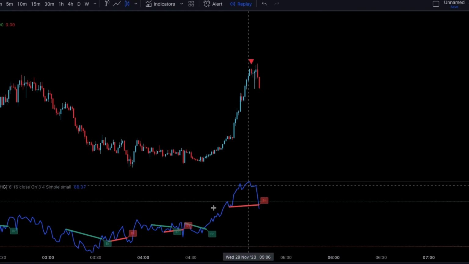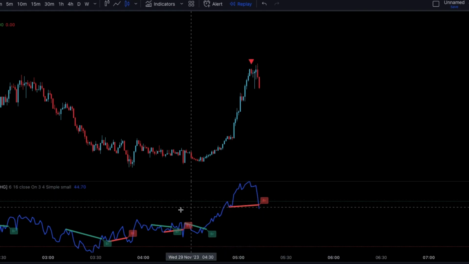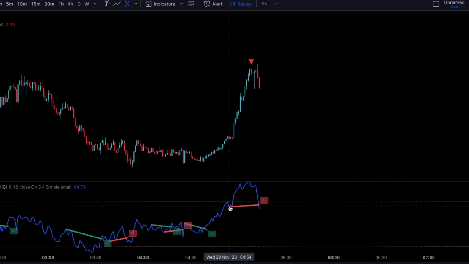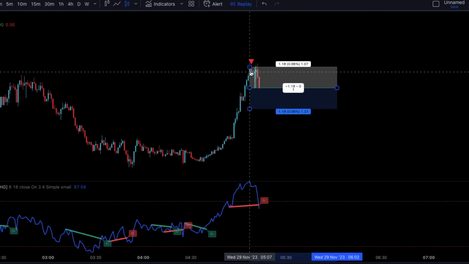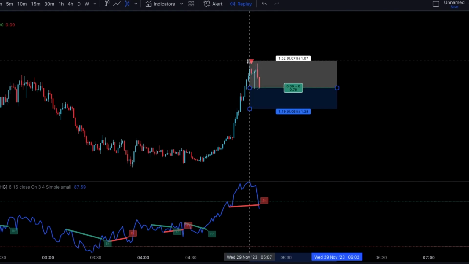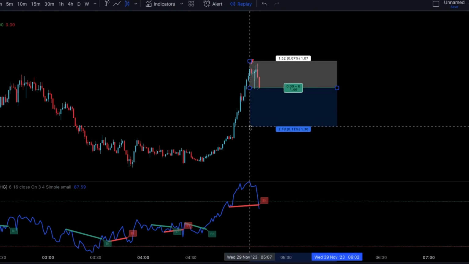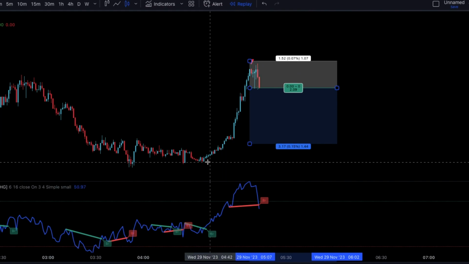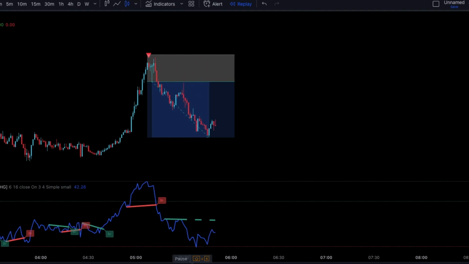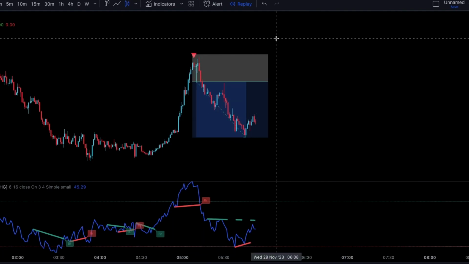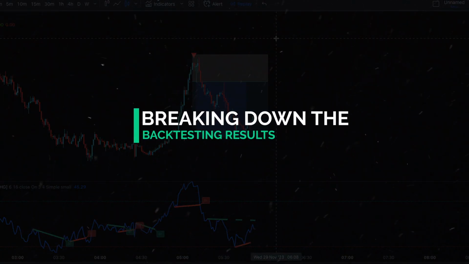So as you can see in this scenario, if it's any lower, this would be classed as consolidation, but we do have a slight increase to the upside. So we're going to take the instant execution, stop loss above the swing high with a little bit of room, and we're going to be targeting a 1 to 2. And if you want to mix in price action, this is a very overextended market as well. So now I'm going to backtest this 100 times and come back to you with the results.